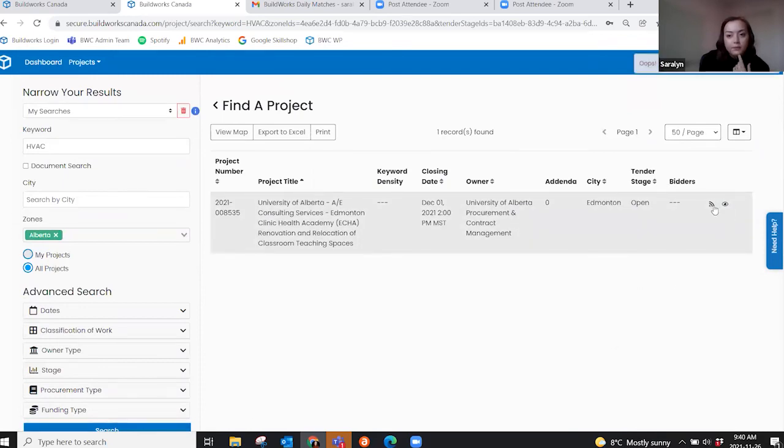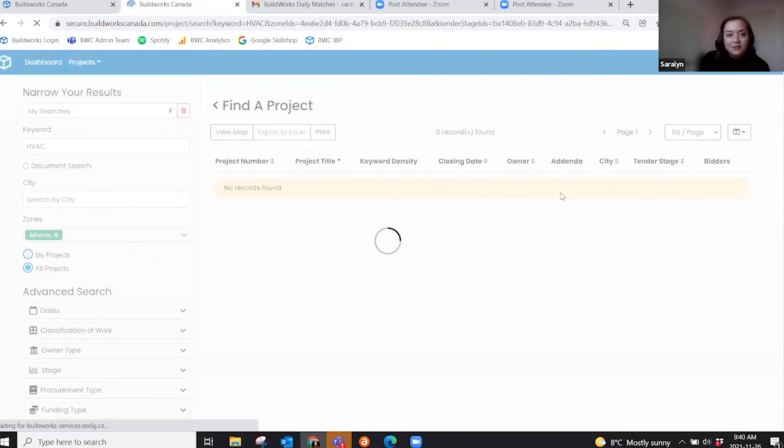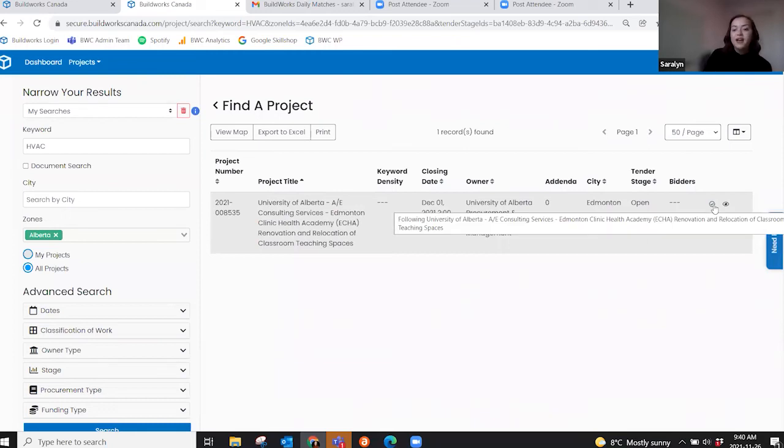Maybe not. Oops, an error has occurred. Okay, I'm just going to refresh this page because I just want to make sure that did work properly. Yeah, so now that it has refreshed, you can see the little circle with the check mark tells you that you are already following a project. So yeah, you can see right here, I am already following this opportunity.